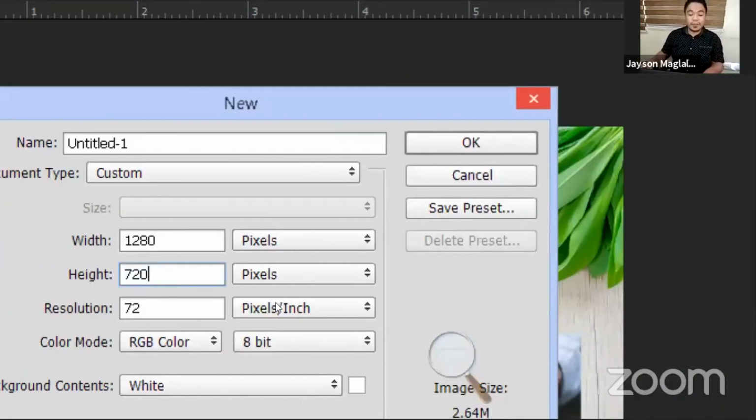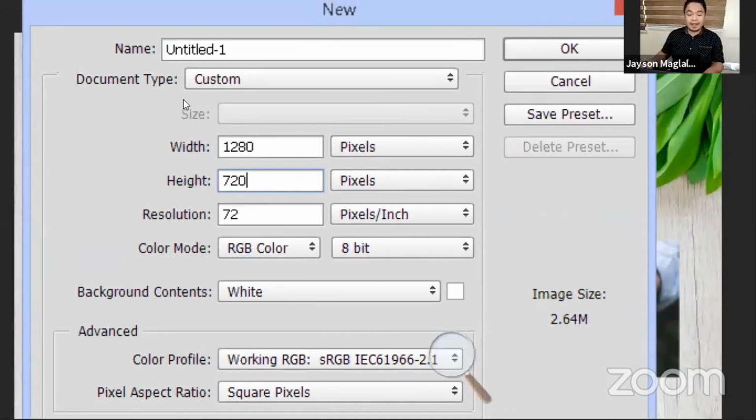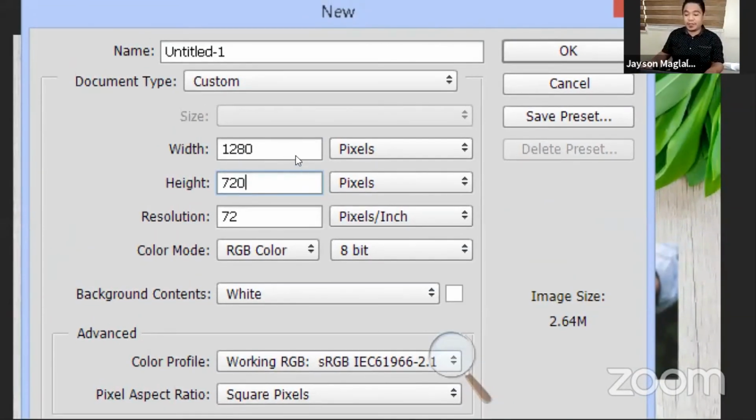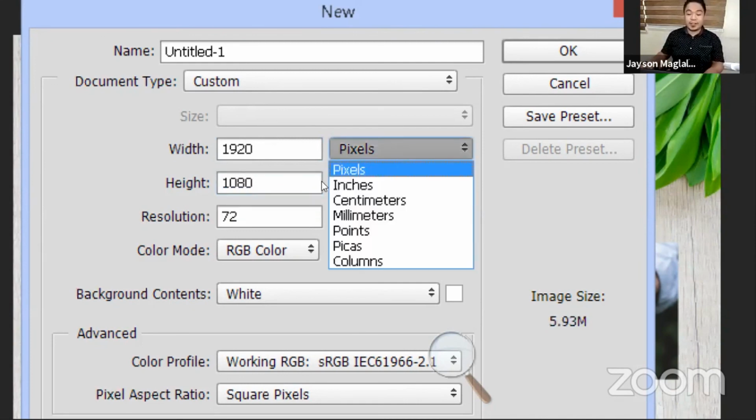So kung familiar po kayo sa mga movies na may nakalagay ng 720p yung dimensions or resolutions, ito po actually yung size niya. Okay? And then sa mga gumagamit naman po ng Mac, gagamit sila ng Keynote. So 1920 by 1080 pixels. Make sure pixels po yung nakaset kasi po pag inches yan, super large image yung magagawa natin.